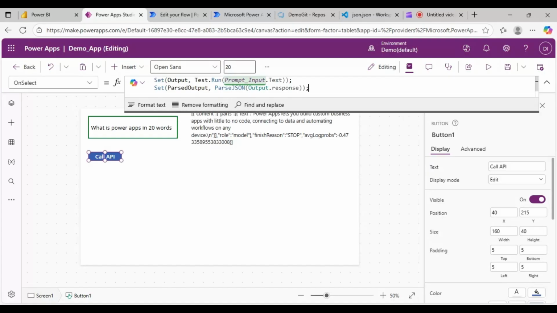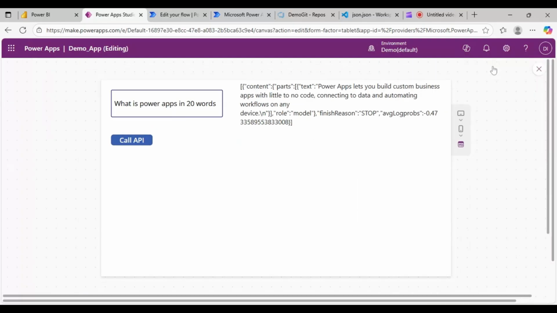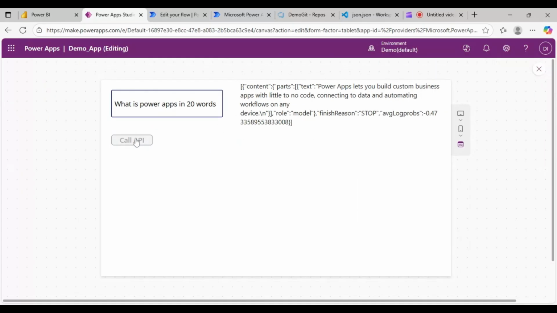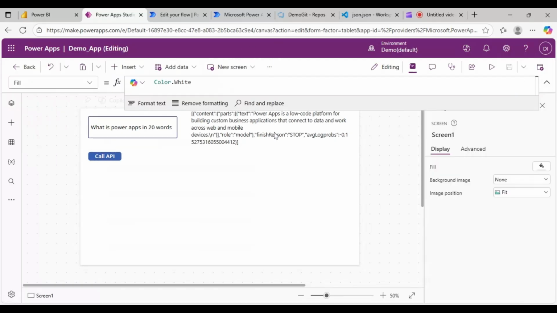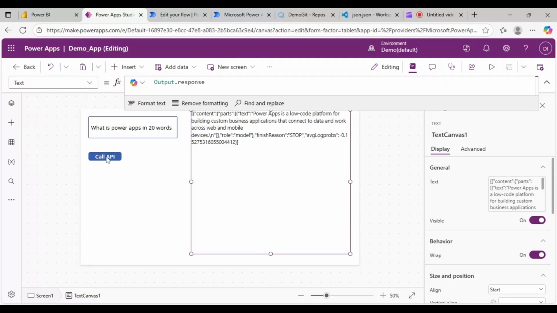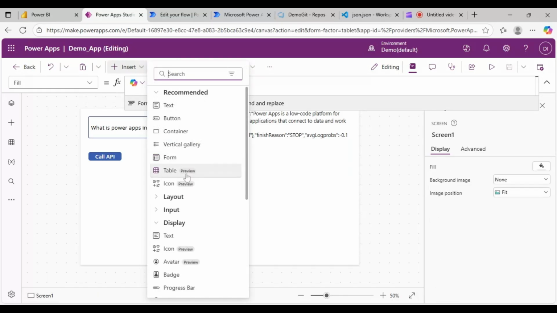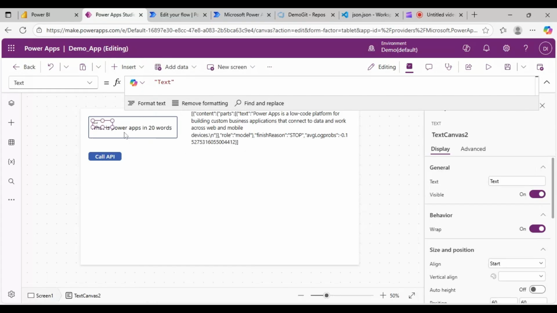Let me save and have a quick preview. I'll call the API. We can even call the API by pressing Alt and clicking on this button, which will still run it. Now let me add another text.